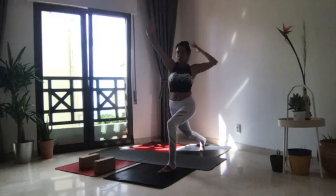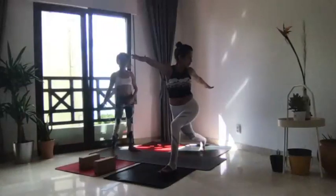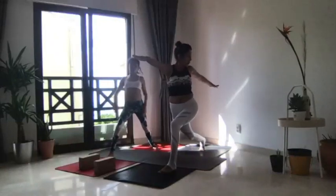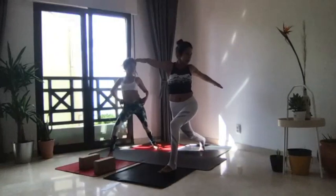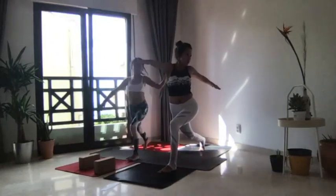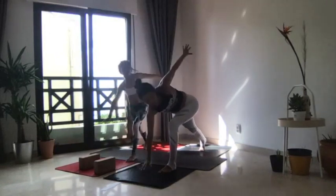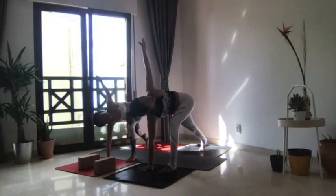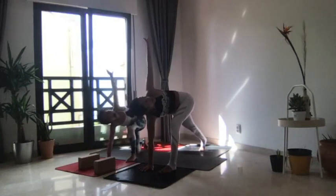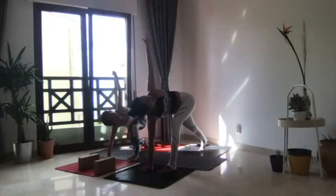On the exhale, you're going to bring your right hand forward, left hand to the back into a twist. Use your lower back to keep you strong and high. So hug into the ribs and find a little bit of pull-up sensation. Exhale slowly, release your right hand down, bring your left hand up into an easy twist. Once again, hug the ribs and try to move a little bit more towards the inside. Move a little bit more into the twist.